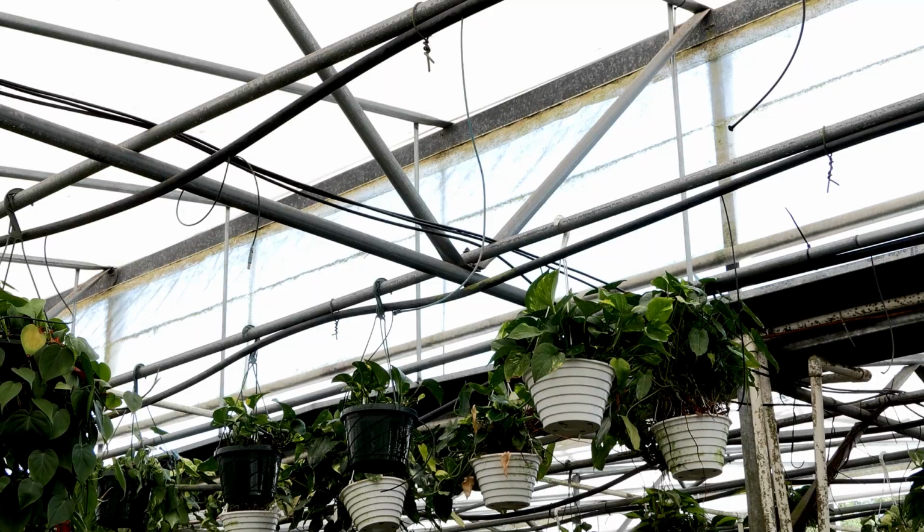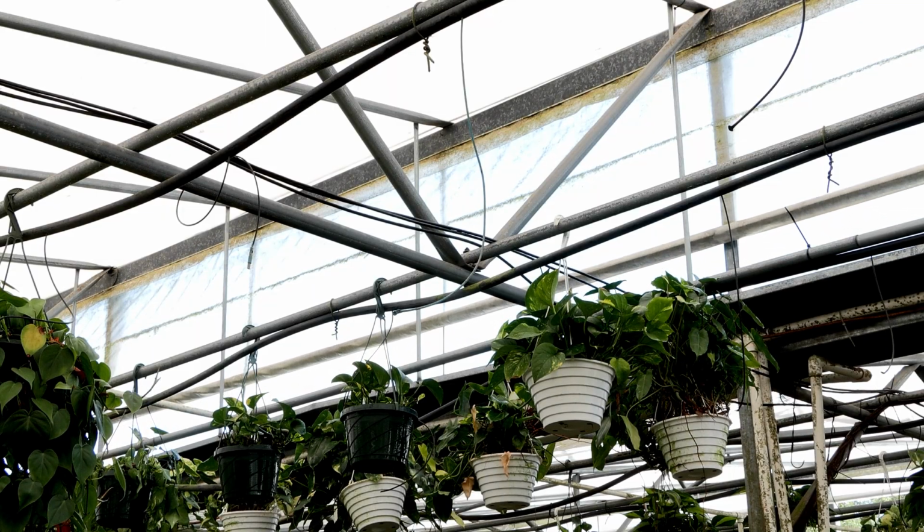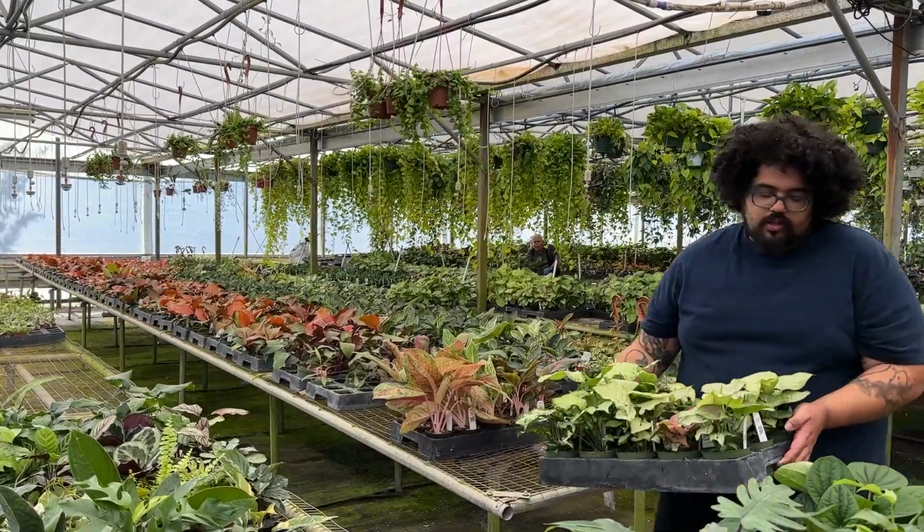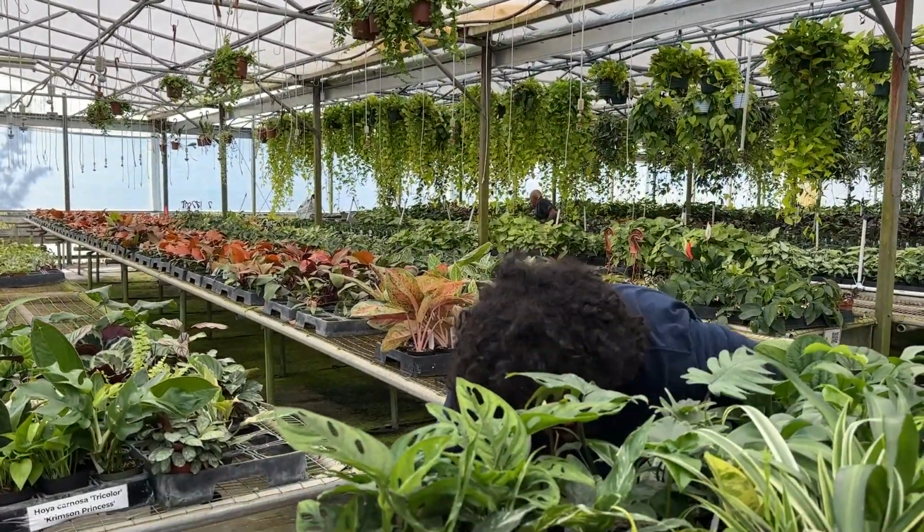Biggest challenge, especially in the summer in Florida, is the heat. The greenhouse effect isn't called the greenhouse effect for nothing. Gets quite toasty. Typically speaking, whatever the temperature is outside, it's about 10 degrees warmer inside the greenhouse, even with the natural venting we have here. So obviously not air conditioned. Takes a big toll on your body, so making sure our team is well hydrated and staying safe in the heat.